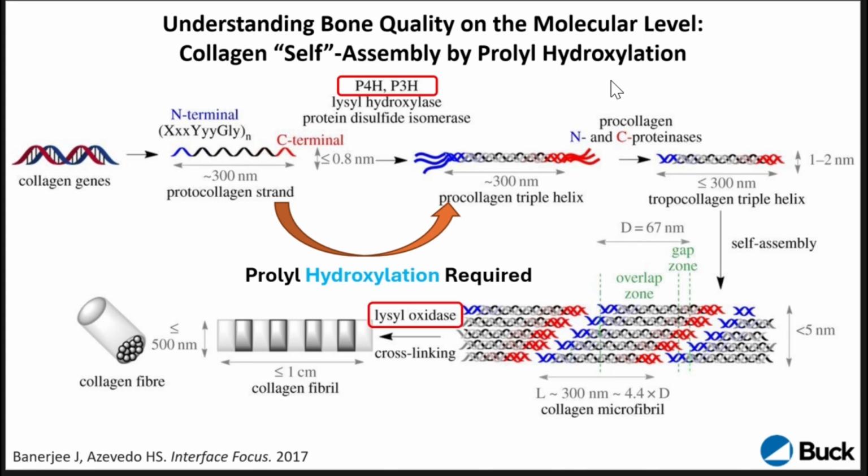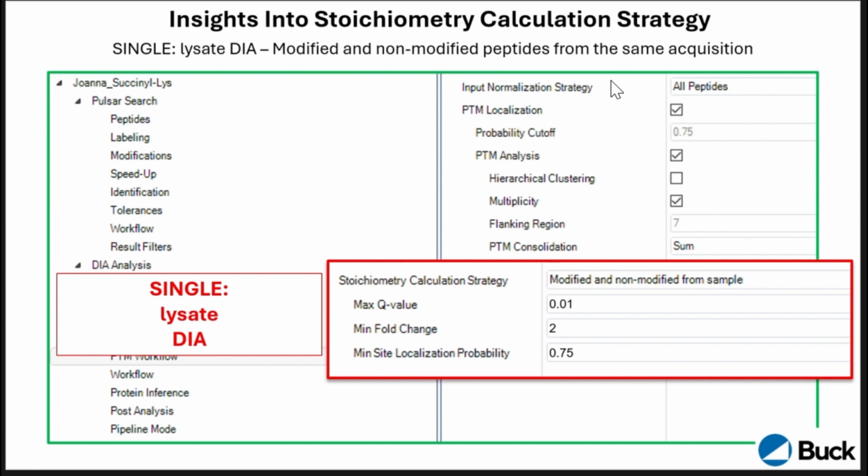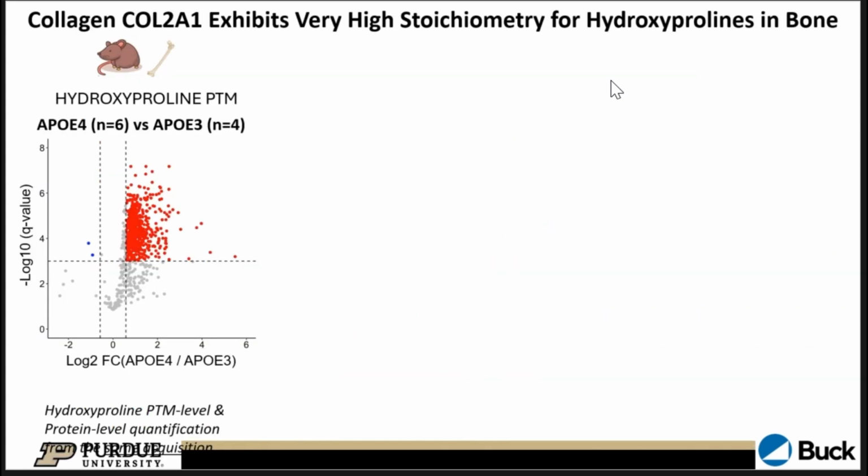So how do we look at that in the bone? Here, I was telling you earlier, it's so abundant, this hydroxyproline, we don't even have to enrich. So we can just say the modified and non-modified peptides are all in the same peptide. So really easy setup. Once you get your results, massive upregulation of the hydroxyprolination when you compare E4 versus E3. So we were hoping for some changes. What we saw were massive changes. So we were really happy about that.